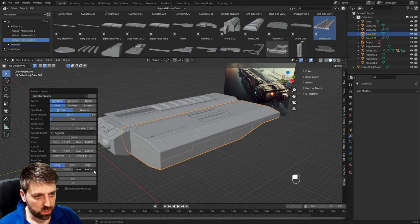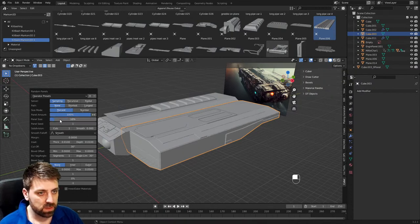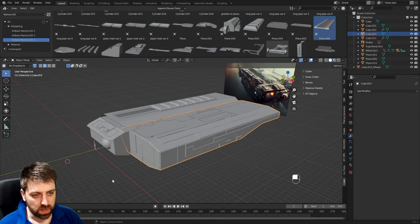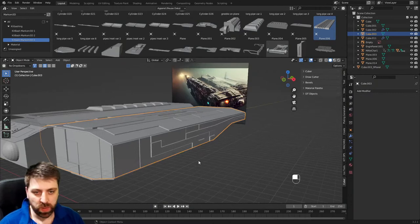and you can see how it's going to quickly create those extra loops. So let's go point one. Not too much. 0.05. That's kind of cool. We can probably give it some more cuts. Let's go 10%. 2%? Okay, like that. And then you can see how we've really created those panels super quick.